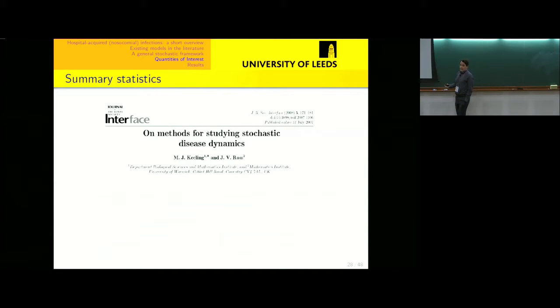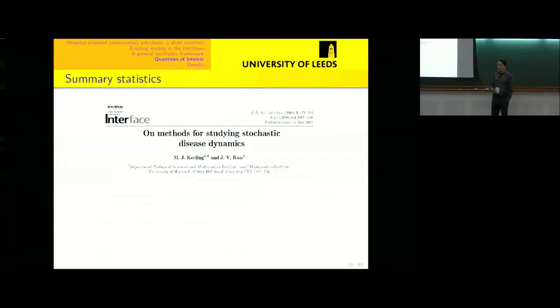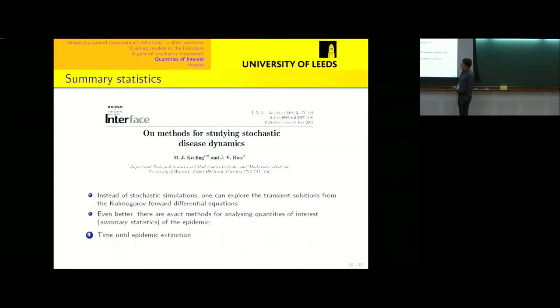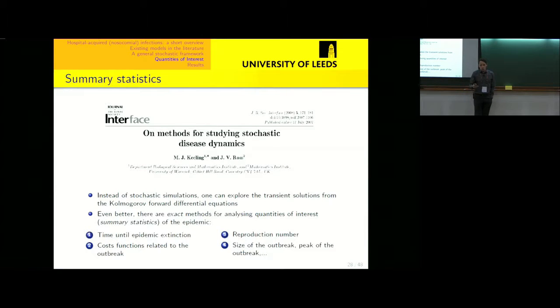The problem with that is that the solution is not trivial. Normally, you cannot solve that system of differential equations, so that's not very helpful. There is a theoretical solution in terms of the exponential of a matrix, but it's not very helpful because it's difficult to compute the exponential of a matrix. So what they try to explain here is that sometimes you don't need to do that. Of course, another option would be to do simulations, but they were trying to look for something in between. So can we do better than simulations, even if you cannot deal with the Kolmogorov system of differential equations?